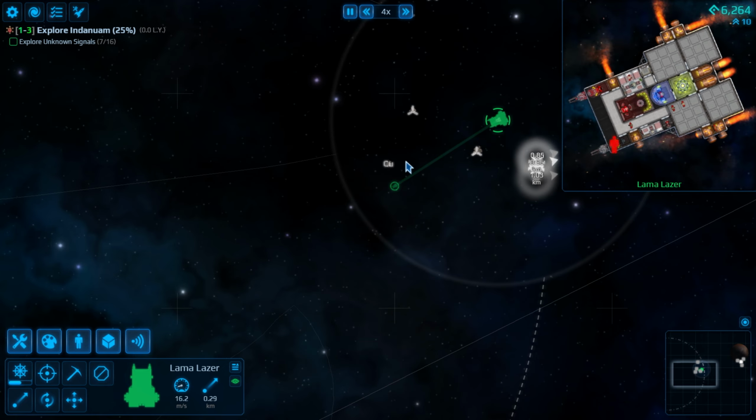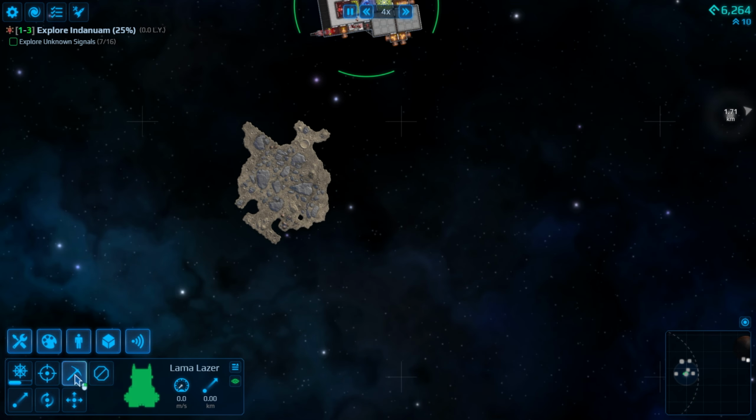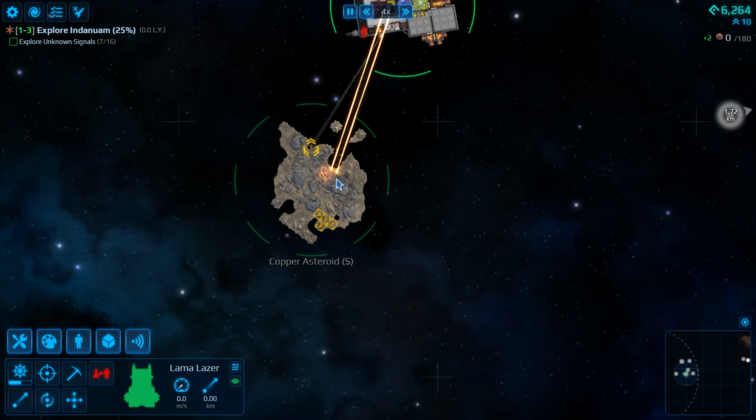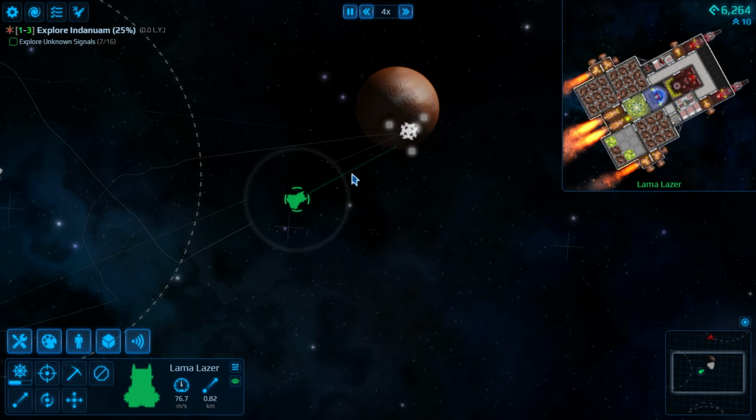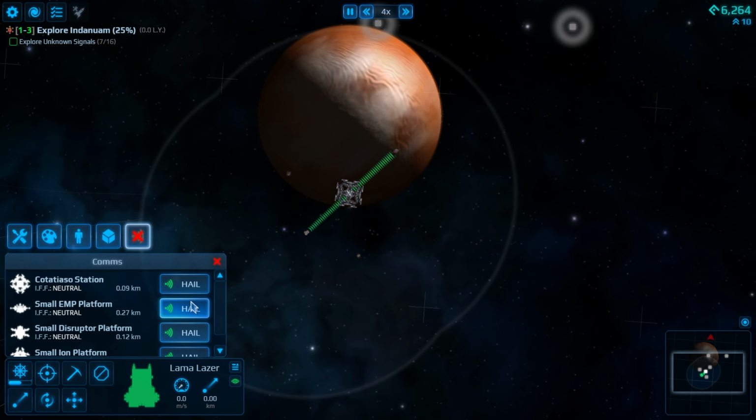Copper's good. We'll keep an eye out for copper when we can. That's a copper asteroid, it says, but is there actually copper here? Oh, there is. All right, we've got pretty much a full inventory. Most of it is copper and then a little bit of uranium as well, which is good.